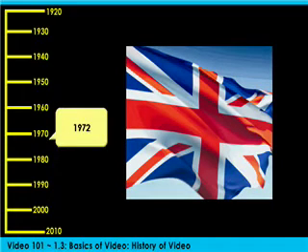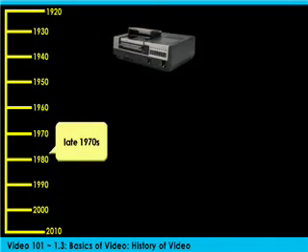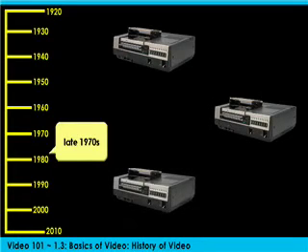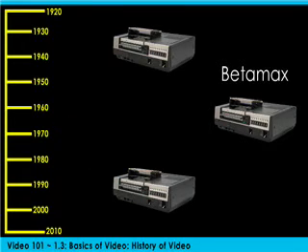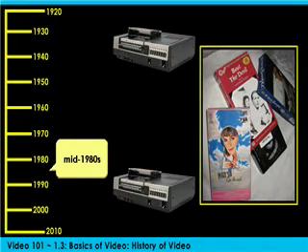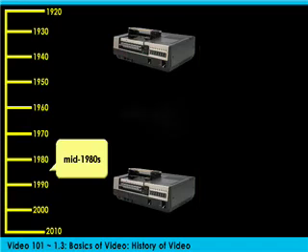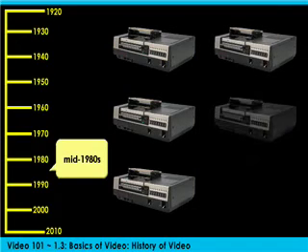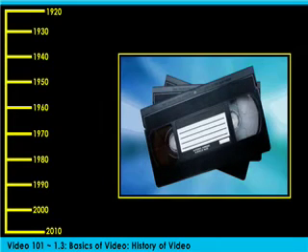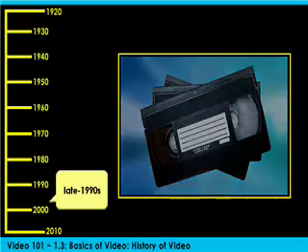In the late 1970s, European and Japanese companies created more advanced VCRs, and soon there were two competing home video formats, Sony's Betamax and RCA's VHS. Studios began releasing new and classic films on video, and soon VCRs became the new must-have piece of consumer electronics. Eventually, VHS became the dominant video format, and remained that way until DVDs took over.